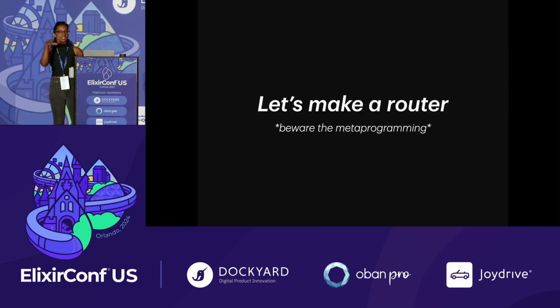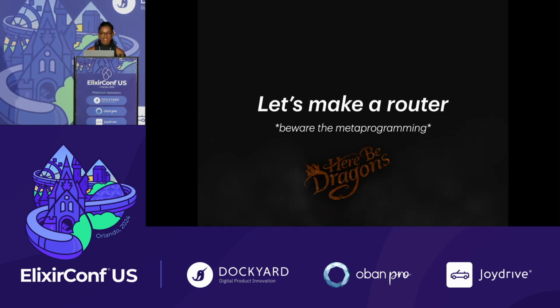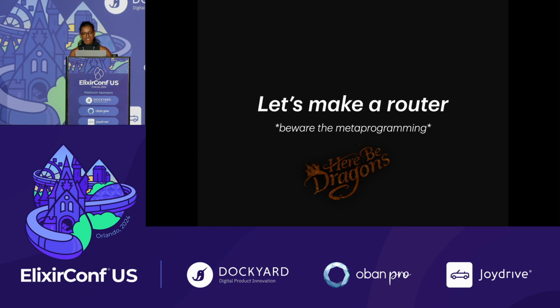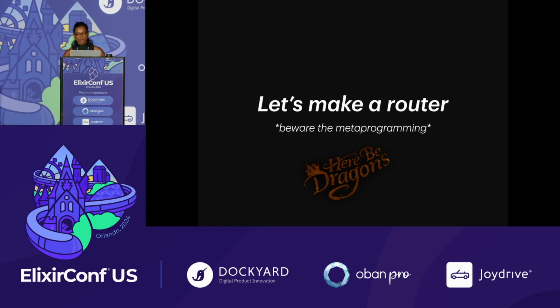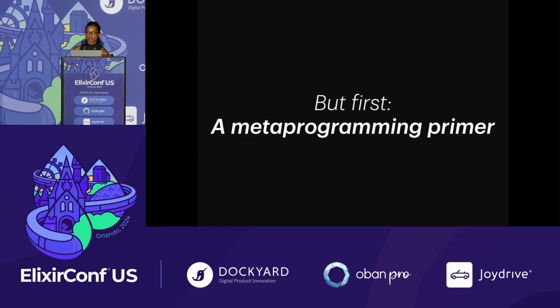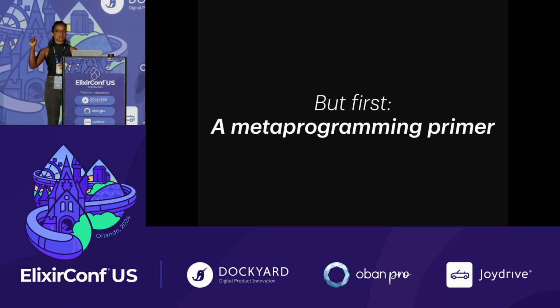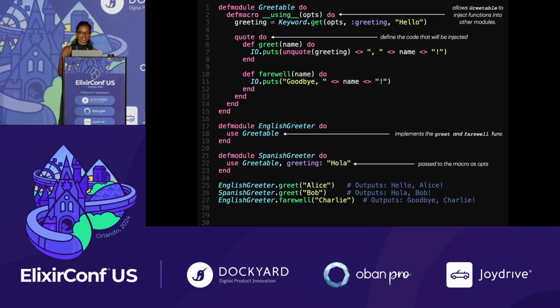And so with this context, I think we can make our own router because it's not that difficult, turns out, if you're willing to go on this journey. It is a little bit complicated, but we'll walk through it. So I don't know how many of you have metaprogrammed in Elixir before, but I'll give you a little bit of a primer so that we aren't going in blind.